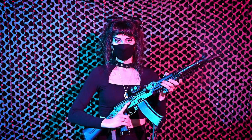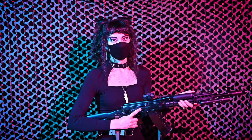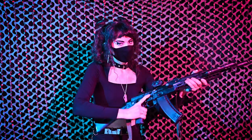So what I like to do is then modify this a little bit just by putting your thumb on the side of the grip instead. That keeps it out of the way and you can get to work.